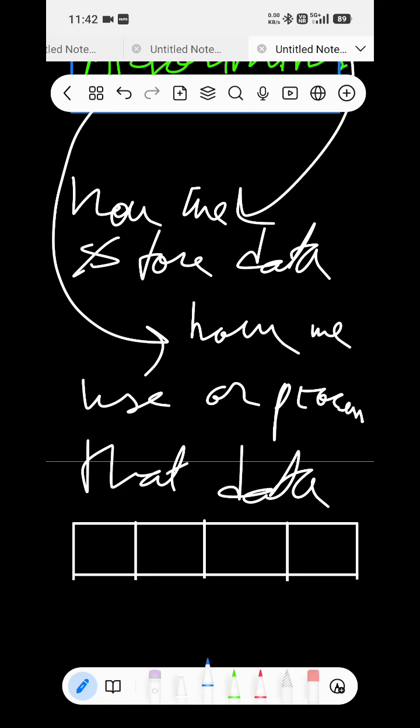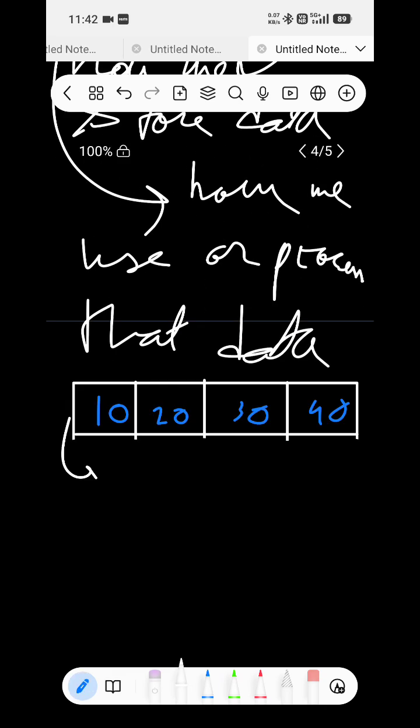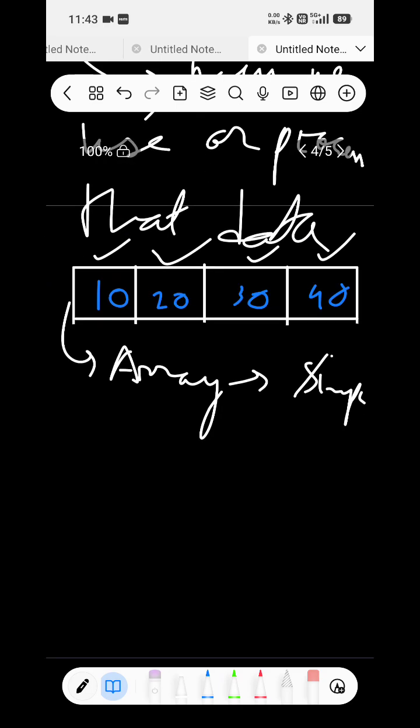Suppose in this 1D array, we have values 10, 20, 30 and 40. Array is simple. We can add a value, we can replace a value, we can set the value of any cell to zero. So array is simple.